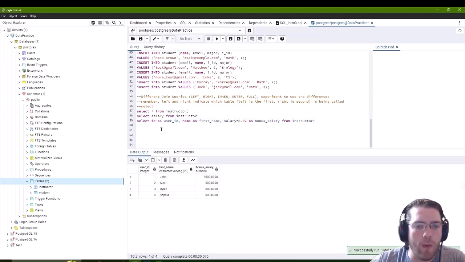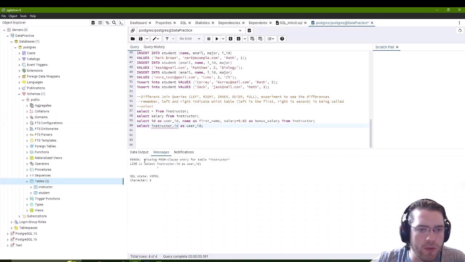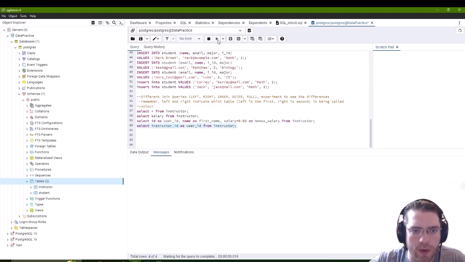Okay. So one more thing that you might be wondering too is let's try to recreate this. And I just want to show you more about breaking down what's actually going on here. Another way you could type this is instructor.id. Let's just try to remove the rest of this. Let's try to see if I can run this code here. You'll notice here that I keep getting this issue: missing FROM-clause entry for table instructor. Select instructor.id. So what we could say here is do the from instructor. Let's try to do this one more time.